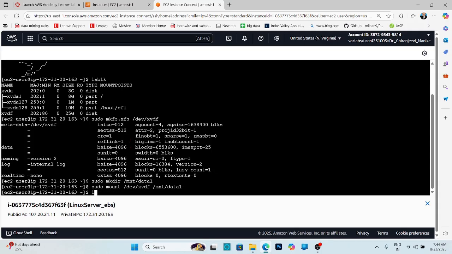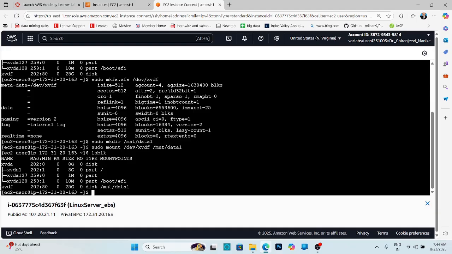Now if you execute lsblk, which lists all the block devices, you will be able to see xvdf, 25 GB, with this mount point.